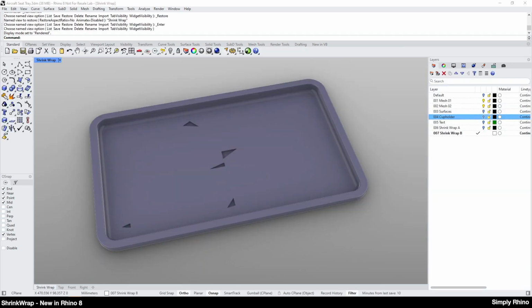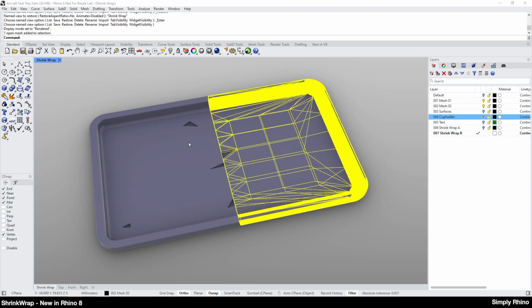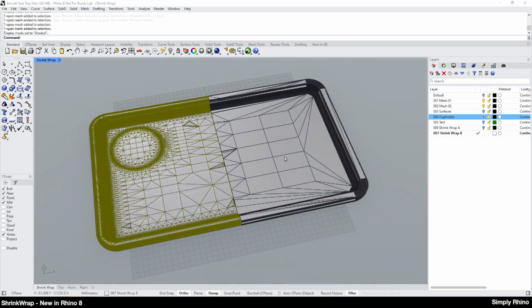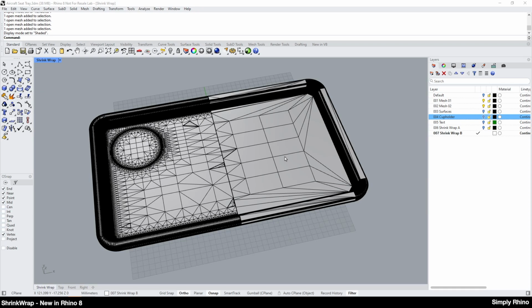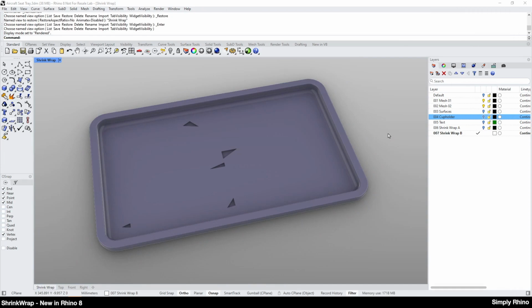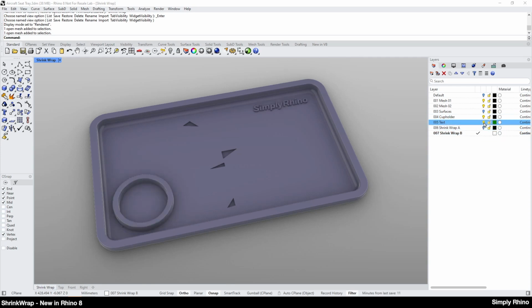This first example is based on something that we saw in training recently, where a customer wanted to do some quick modifications to an existing model of a seat back tray table where the geometry only existed as poor quality meshes. In this example, the tray table moulding exists as two parts where the original geometry has been cut and shut, and these two halves have a different mesh topology and as such would be difficult to join together. There are also a number of missing faces. The modifications required in this example are the addition of a cup holder and some text.